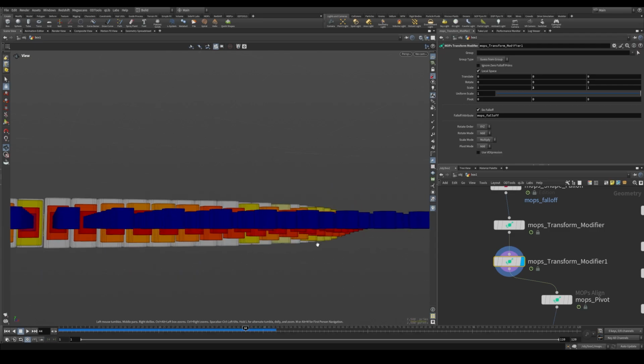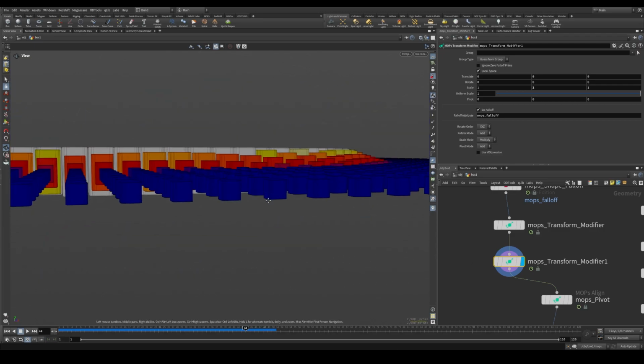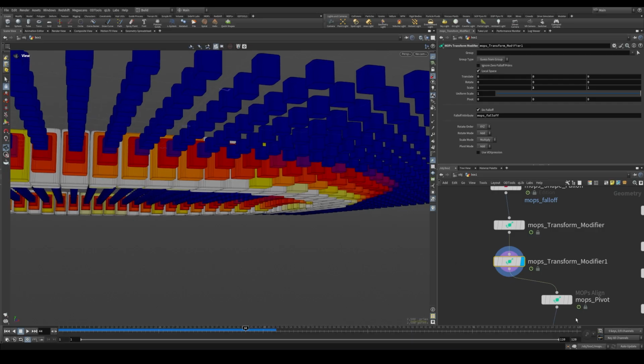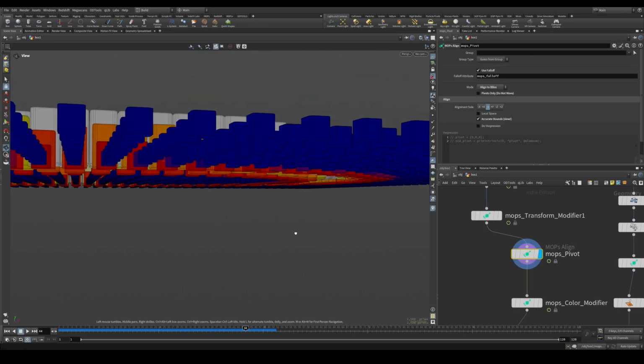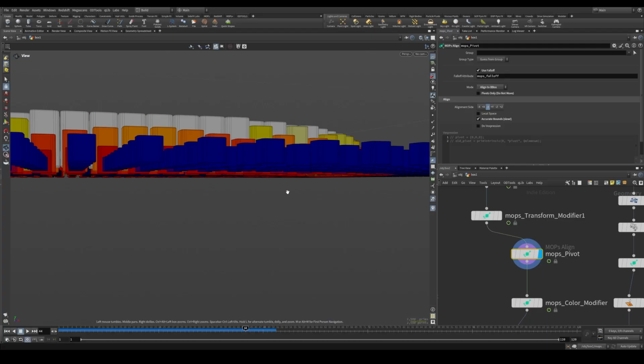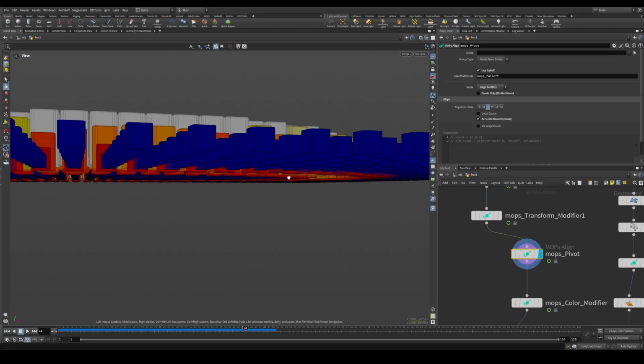So how do we fix this? MOPs has another node called MOPs Pivot, which is down here. With MOPs Pivot, it pushes everything on the y-axis below the scene, or the world scene, or whatever you want to call it.